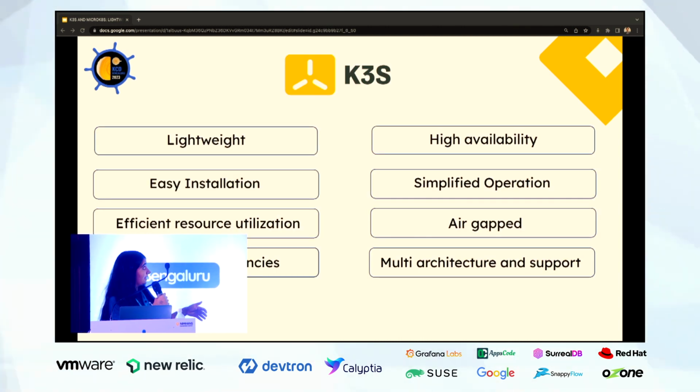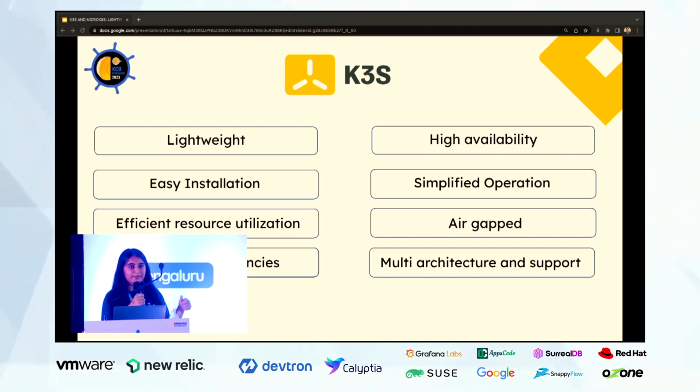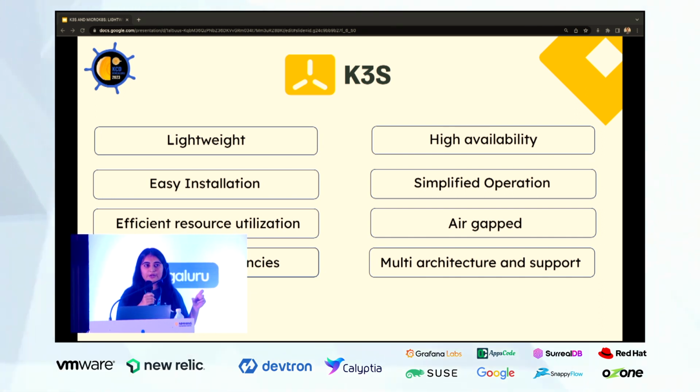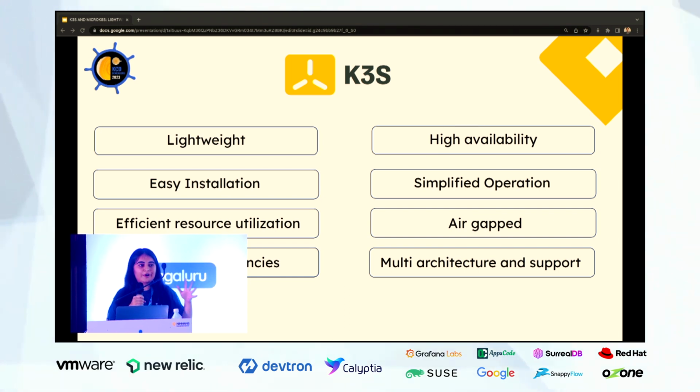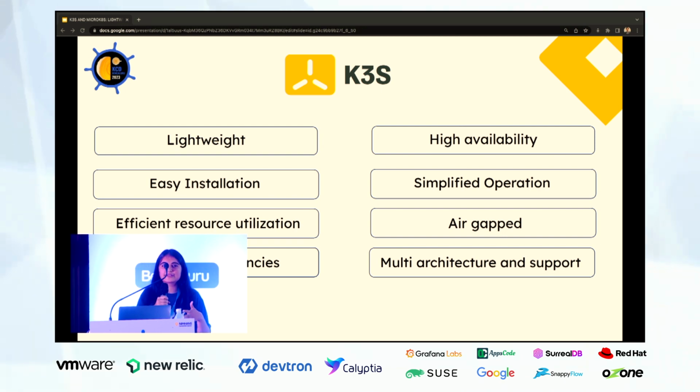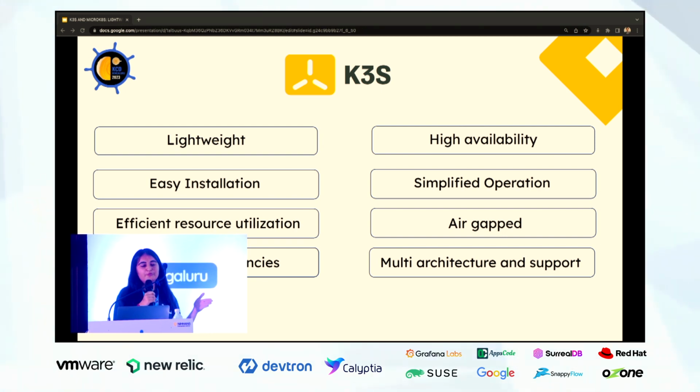So the first one is lightweight, as it is very lightweight because it consists of a less than 100 MB binary file, and these low resource requirements make it suitable for running a cluster on anything from 512 MB of memory. It is purpose built for edge. Whenever the creator of K3s was building K3s, they removed millions of lines from Kubernetes. It's not a fork of Kubernetes, but they removed millions of lines which are not required for the edge application. So all these features make it very lightweight.